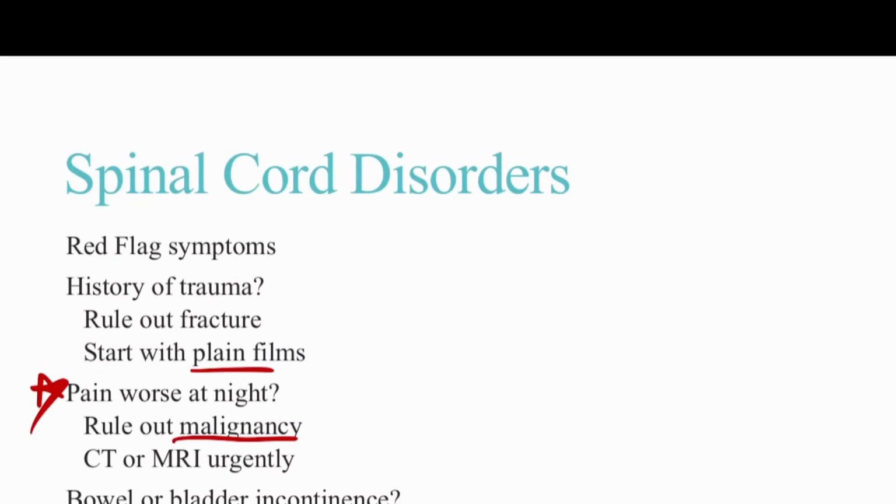A lot of the treatments in neuro is going to be go see neurosurgery or go see neuro, just like in endo, a lot of the endo treatment is go see endo. You'll have to give the real answer first, but on both of them, yes, the first thing is usually go to endo. But you guys have to know all the material. Bowel or bladder incontinence is a big one. You have to rule out cauda equina syndrome, and we're going to discuss that today as well.